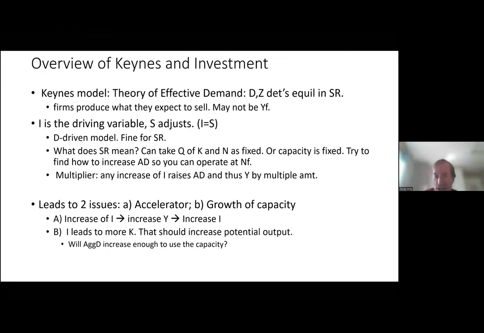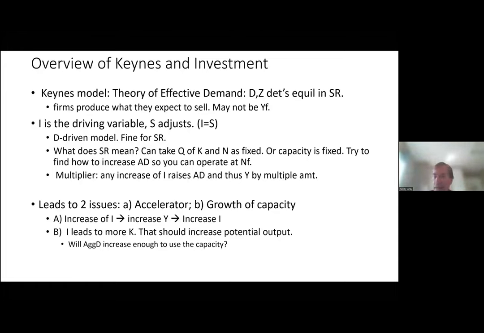The first is called the accelerator, and the second is what leads to growth theory. Okay, because in the General Theory, we're taking a short-run approach, but if we expand this to a longer-run approach, it's not legitimate to hold capacity constant. If you're increasing investment, capacity goes up. You can produce more. So, an increase of investment will increase income through the multiplier. And it's reasonable to assume that as you go through time, if national income is going up, firms want to invest more. So, that is going to lead to an increase of investment. So, this is called the accelerator because the multiplier process increases income, and then that induces more investment, which causes growth to accelerate. So I'll spend a little bit of time talking about that.